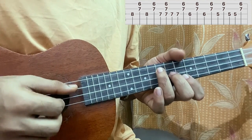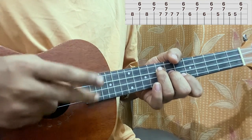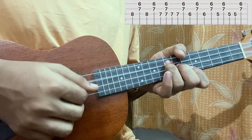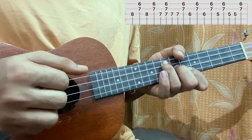I use my thumb to hit the C string, followed by E and A, which is plucked at the same time using these two fingers. So we have, then again hit the C string and pluck them together. So pum tek pum tek.